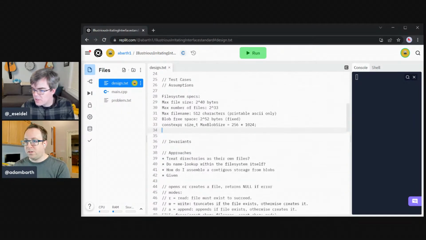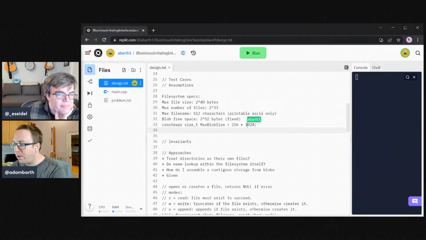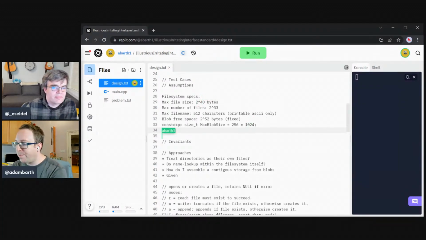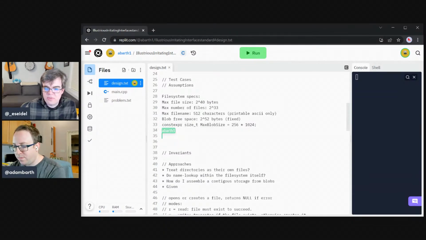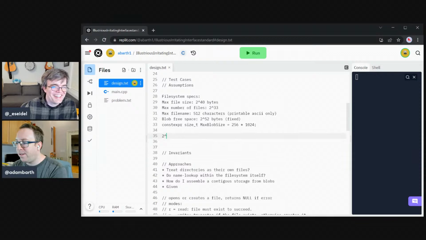So what does it actually come out to? Max file size is, now we're going to do some math here. It's 1024. Is that 2 to the 16? No, it's not that big. You should memorize your powers of 2, but I'm having trouble doing it on demand here. 2 to the 14 is not enough, that's only 16K. 1024 is 2 to the power of 10. And 256 is 2 to the power of 8. So this is 2 to the 18. I can double check that.